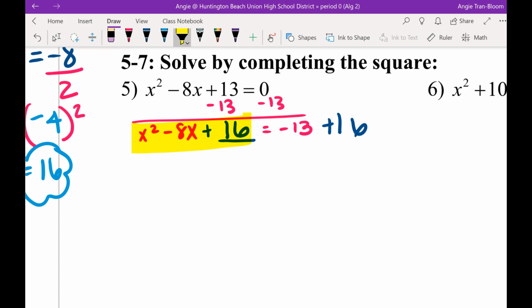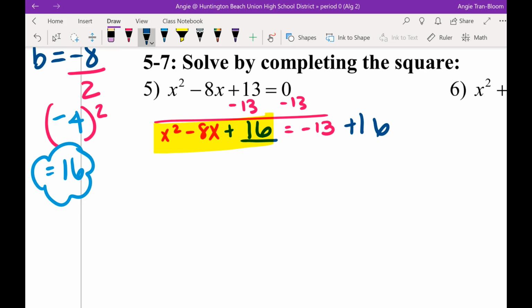What would you get? Joe, is it going to be a perfect square every time? That's why it's called complete the square, because it's going to be a perfect square every time. Sophia, how do you factor that? You do whatever multiplies to become 16 and adds to become -8. Right? A perfect square means I'm going to have 2 factors that are exactly the same. What goes in that? What's x minus 4?